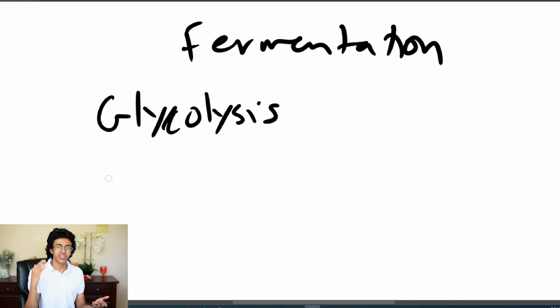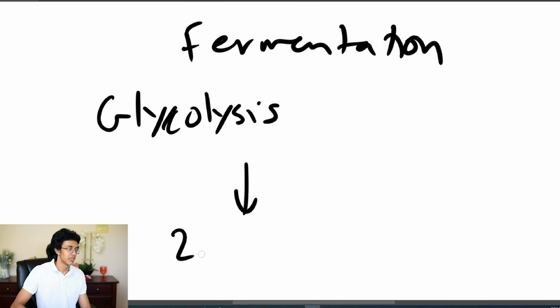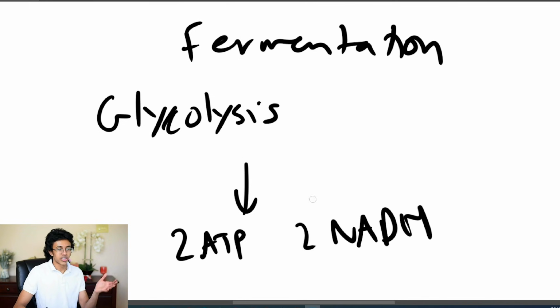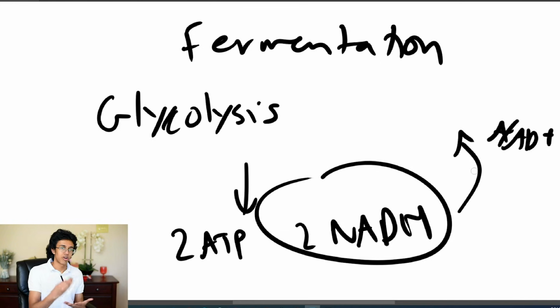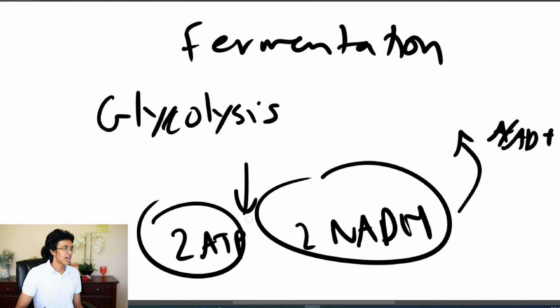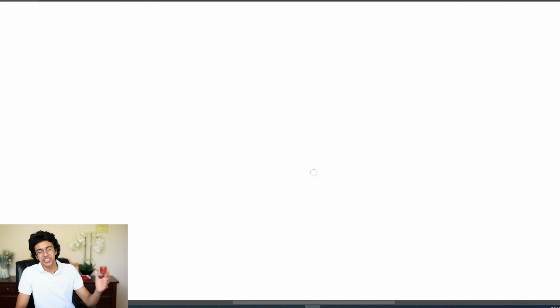And essentially it does breaking that glucose in half again and again and again. And you keep getting those 2 ATP and 2 NADH, but since they can't use the NADH, they basically convert the NADH back to NAD+ so that they could use it again. And then they repeat the process, and they only take the ATP as their energy source. So all you gotta know about fermentation, they don't use oxygen, they only use glycolysis, okay?